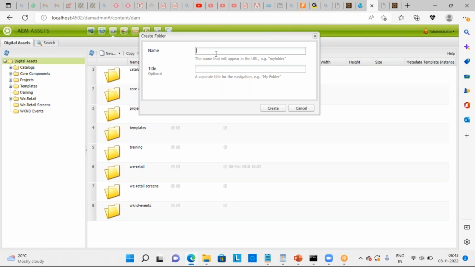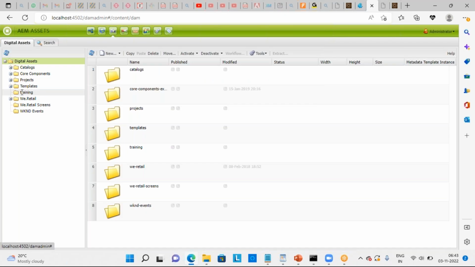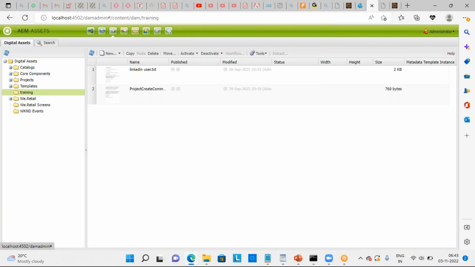You can give the name of a folder and create the folder. You can see I already created a folder called training. Under this training folder, if you want to create some subfolders, like a folder called banners, one folder called icons, one folder called documents, you can create them and upload your digital assets to those folders.